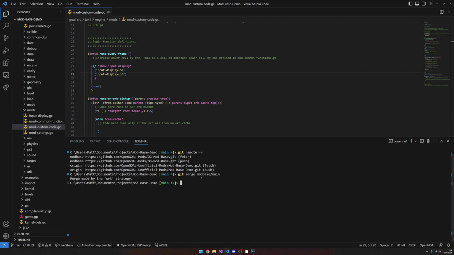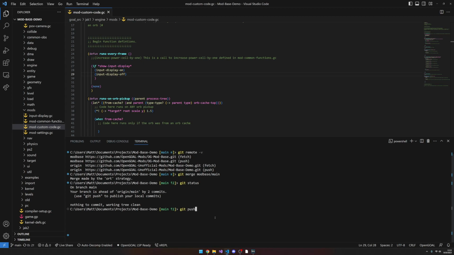And this was a nice clean merge. No conflicts, nothing to do. You'll see this arrow too, and that's basically that there were 2 commits being merged in from the mod base into our mod. If you do a git status, again, it'll say there are no changes. You just have that your branch is ahead by 2 commits, because those 2 commits we merged into our mod have not been pushed back to GitHub under our mod. They just exist on the mod base on GitHub.